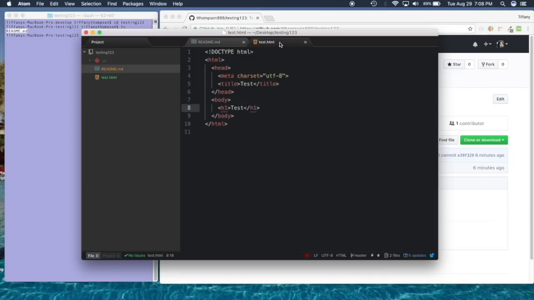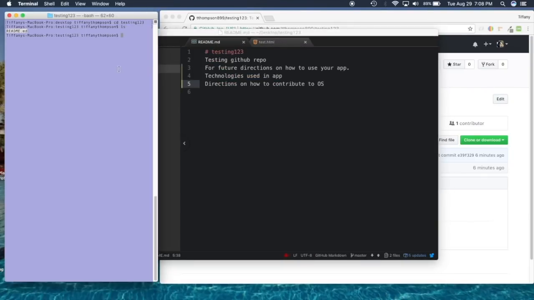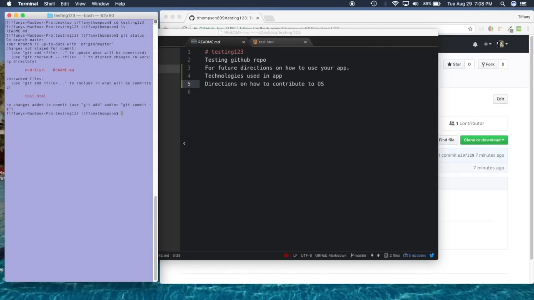Okay, so now we have a new file, and then we also have some changes. So if I go back to my command line and I do a git status, I always recommend doing a git status whenever you're working with Git, especially if you get a little lost. No pun intended. It'll tell you what to do in most cases and point you in the right direction. So basically what this is telling me is that I have some changes here that I've modified. I've got a new file that I've added, but it's not in Git right now, so it's untracked. So it can't really tell me anything about it because I don't have it inside of my repo or my repository. And then it says use git add and or git commit -a.